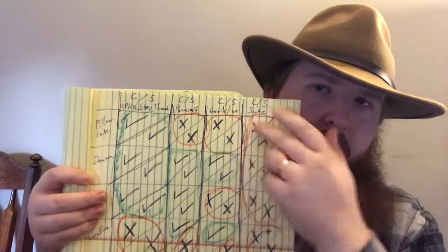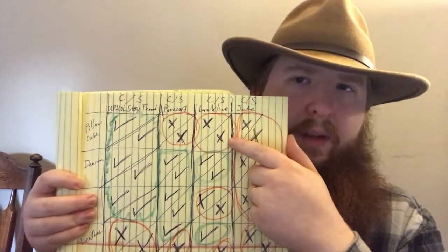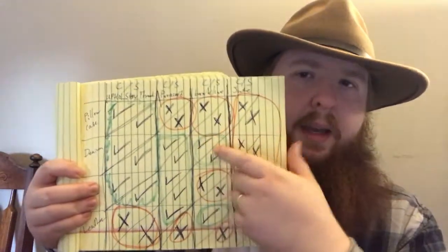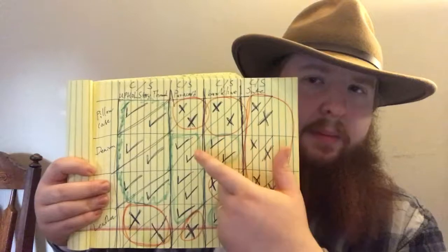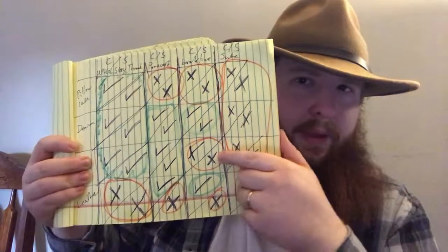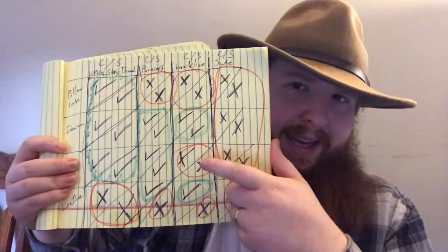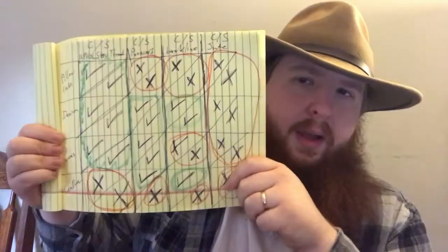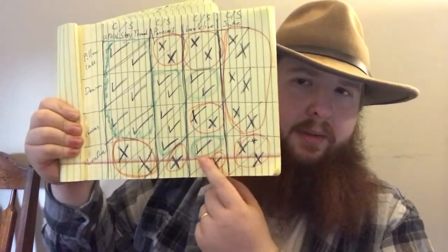On the one over here, this is bank line. As you see, bank line failed, just like the paracord did on the pillow case. The bank line passed denim just as the paracord passed it. However, bank line was sort of the upset to me because I didn't think it would do this. It did not work on canvas, unlike paracord. And then it had similar results with leather. And again, I didn't show that.